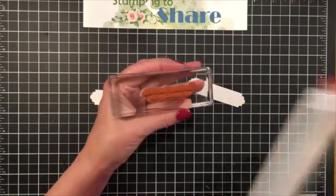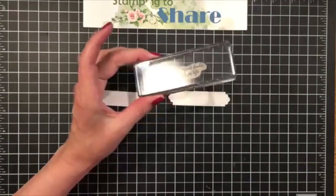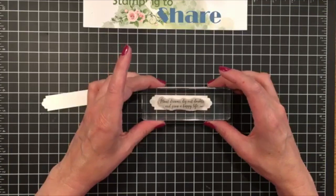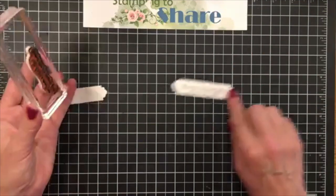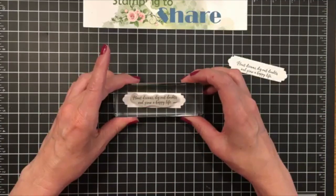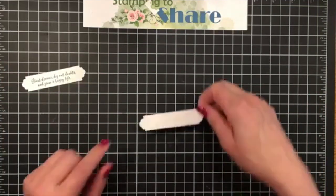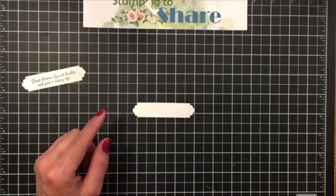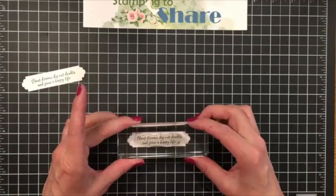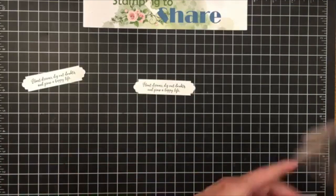So I have my sentiment that we're going to put on the outside. I just inked it up, and I'm inking it up again with Shaded Spruce. I'm going to set this in. Give it a press, and we'll do the same thing to the other one. Perfect. This one is a little bit low, so I think I'm going to flip it over as long as we have two sides, and I'll give it another shot here. Actually, I need to bring it in a little closer to me so I can see what I'm doing. There we go. Just perfect.